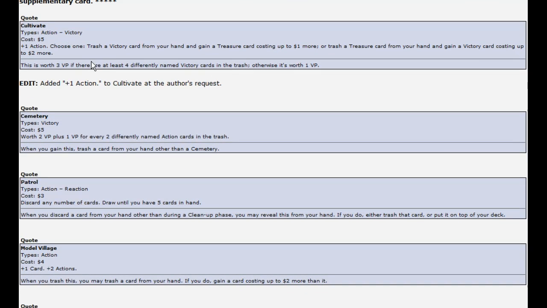Okay, Cultivate. It's non-terminal. You can either trash a victory card from your hand and gain a treasure costing up to 1 more, or trash a treasure and gain a victory card costing up to 2 more. And this is worth either a VP or 3 if there are at least 4 differently named victory cards in the trash.